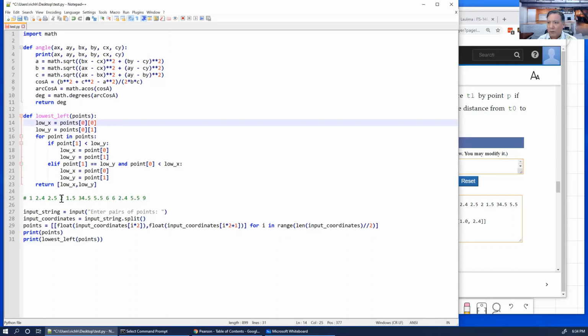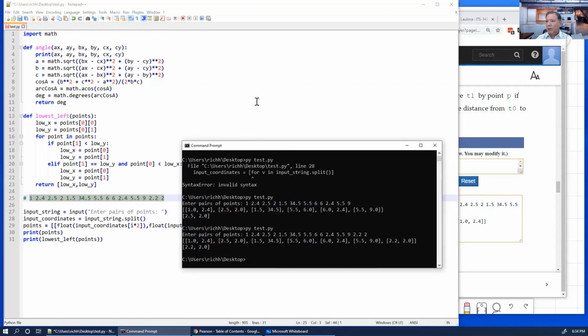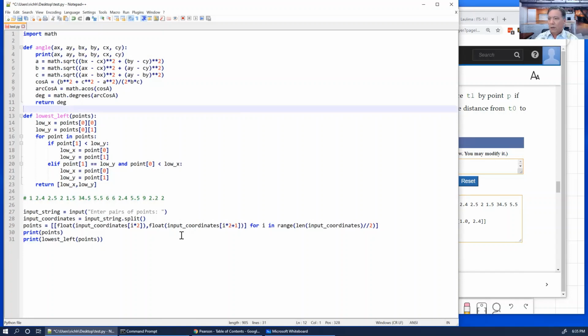And what happens if I put in, this is X of 2, this is X is 2.5. What happens if I do 1.5, 1.5, no, 2.0, 2.2 space 2. So that's another one on the same line. It should give me that one. Yes, it does. Okay. So that works.